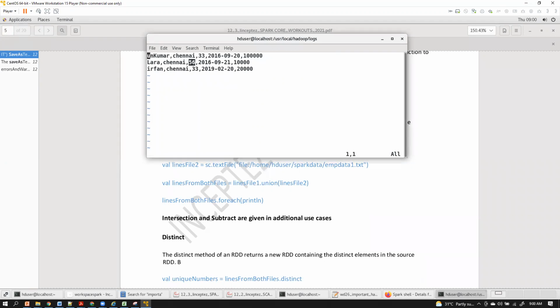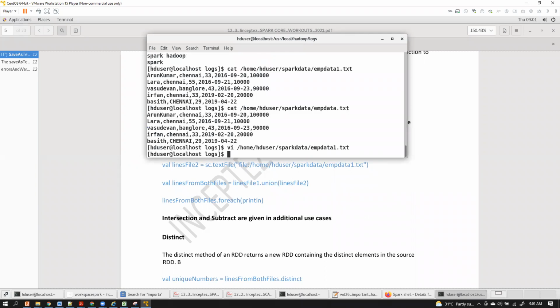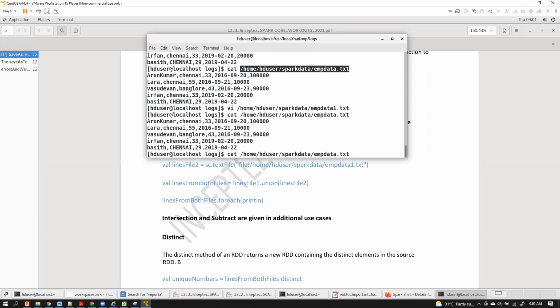And I'm going to have somebody else. And in the third data set I have something else like this. Maybe the last record does not contain all the 5 columns; I have only 3 columns in this data. Let it be. Now I'm going to get the data of employee data 1 and employee data 2 from some external source providers. This is how I have the data.